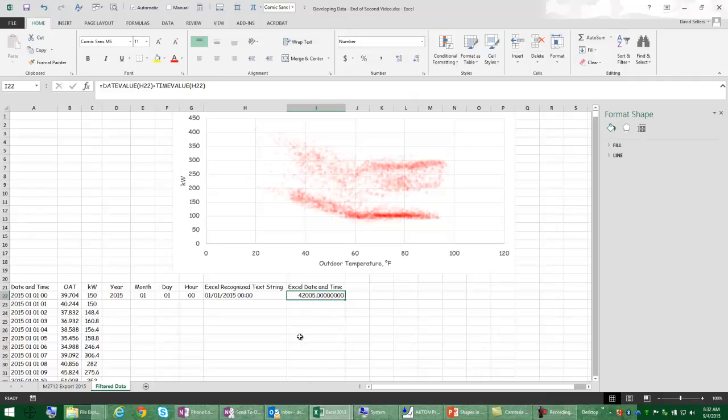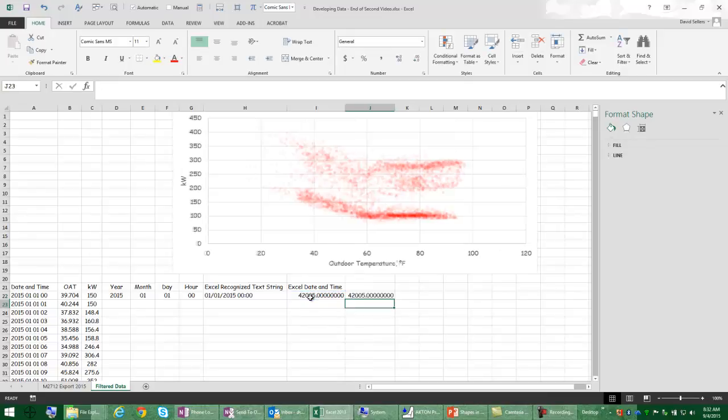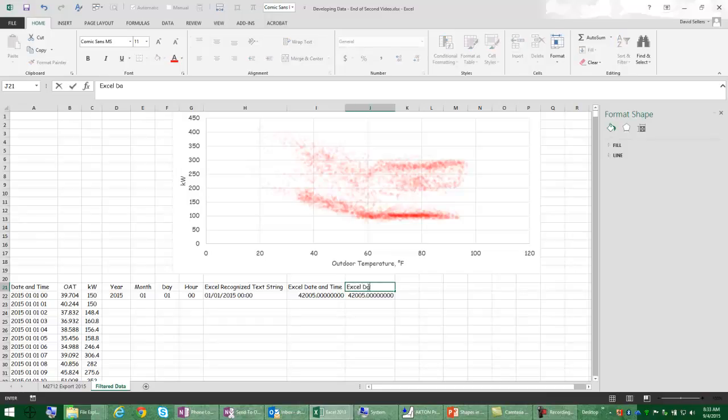So now if I make this column equal to that column, it just copies it over there, but I'm going to format it to be a date. So now I should have labeled this date and time value.